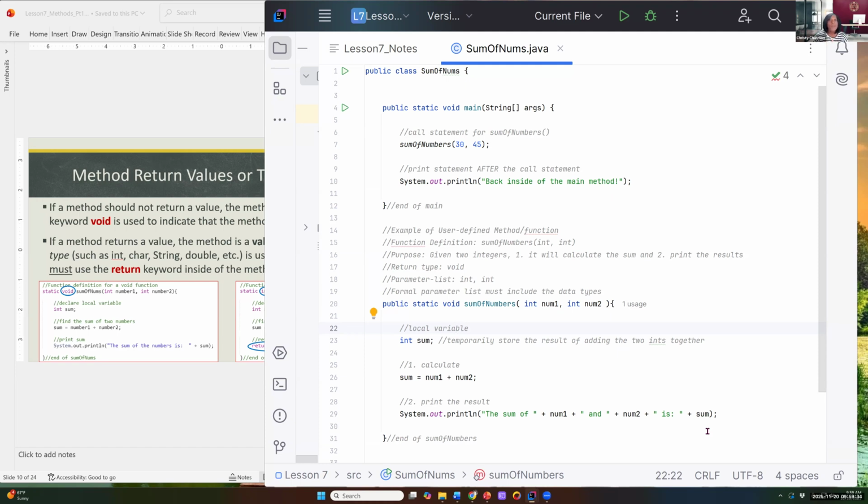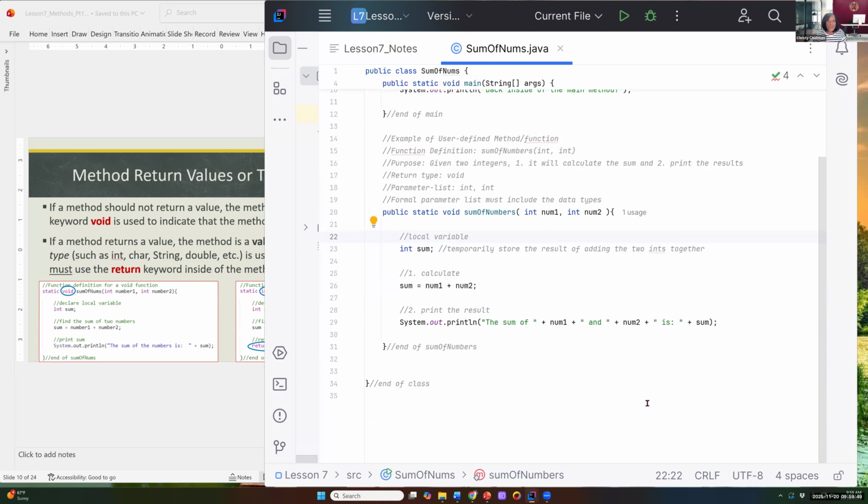All right, so that is an example of a void method. It's not only a void method, but also an example of pass by value. Everybody hear what I just said? I passed values to Hedda so that Hedda can do what she needed to do. According to the function definition here, Hedda needs these two integers. That's the requirement if you're going to use Hedda.